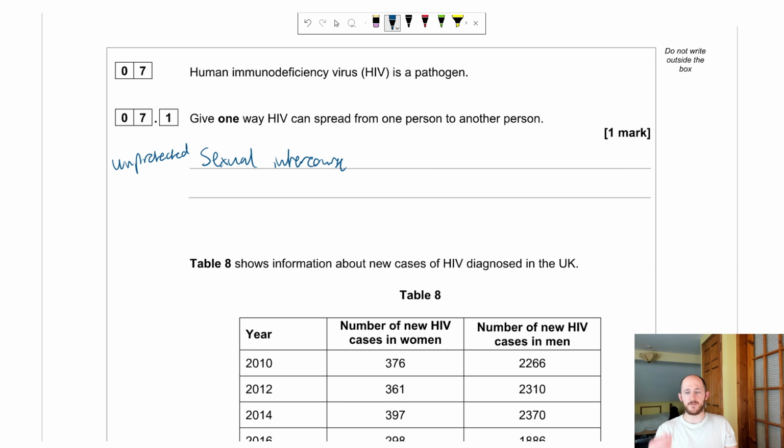There is another way you can get HIV, and again, you'd only need one of these, but the other way is an exchange of bodily fluids. So, for example, if your blood mixes with someone with HIV, you can get HIV. You can also get it from mother to an unborn baby, through the transmission of minerals and fluids, sharing needles, blood transfusions, pretty much anything like that. So basically it's a sexually transmitted disease. It's probably the easiest one to do, rather than talk about any of the other ones.